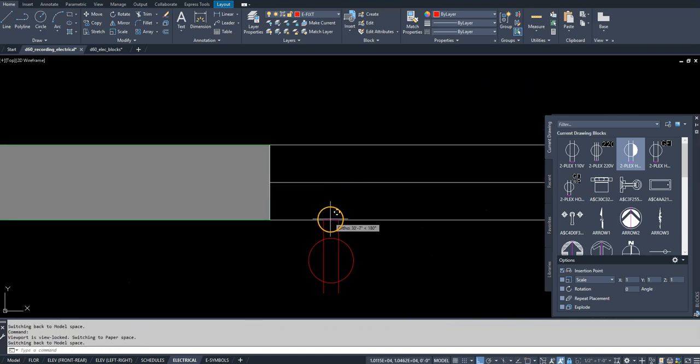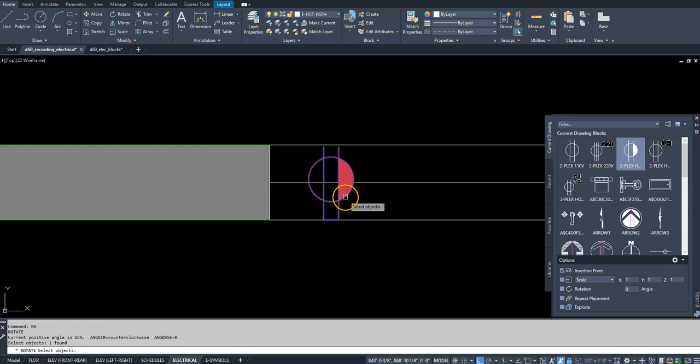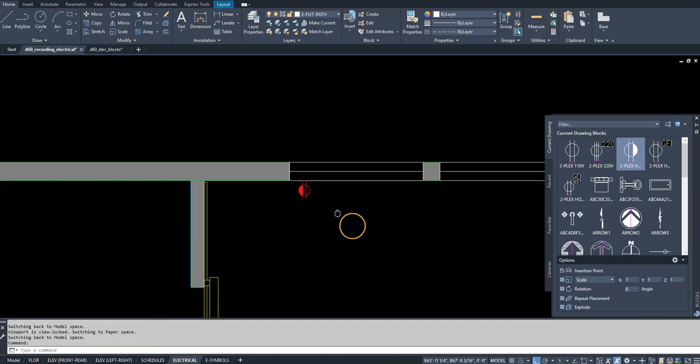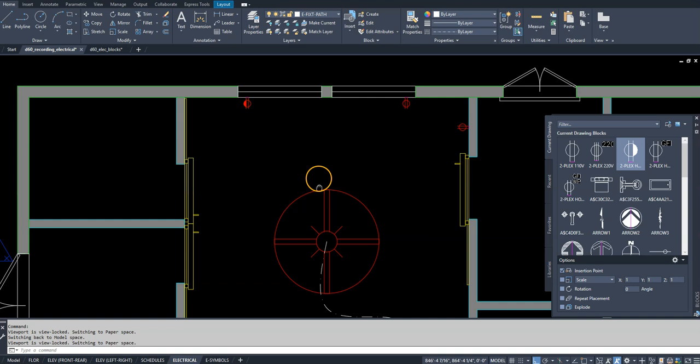So if I wanted that over here, I could then rotate it, and now it's a half hot, half cold switch.